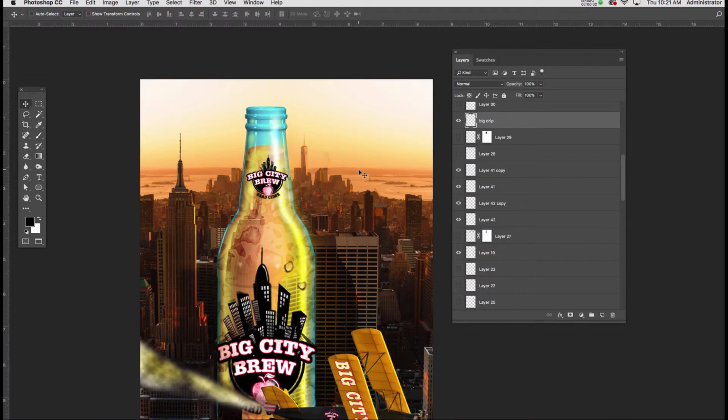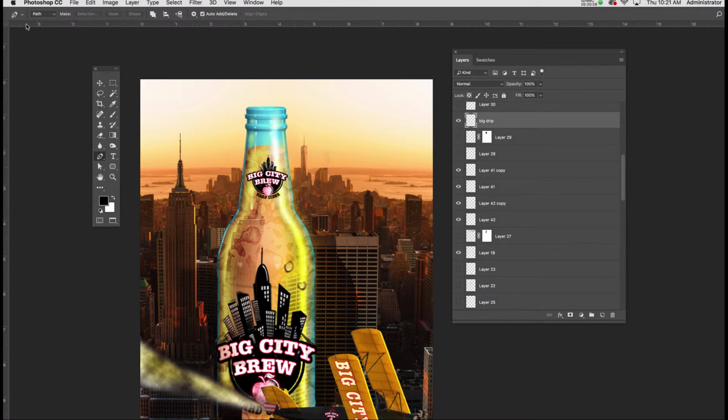I'm starting out by adding a new layer, and I'm going to use the pen tool. I'll hit P on the keyboard, and I'm going to make sure that in the upper left hand corner on the option window it's set for path. And in here I'll start to create the path I want. And I'm just going to go in and make sure that I don't have any of these little anomalies that don't really reflect the way fluid might move across the surface.